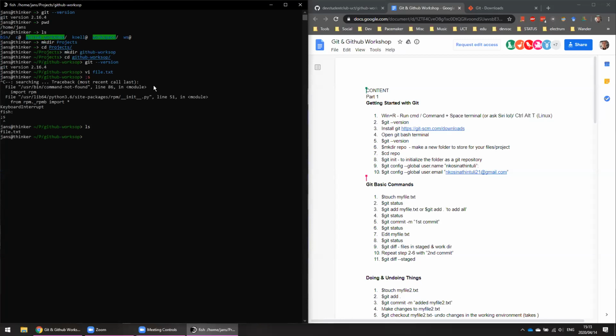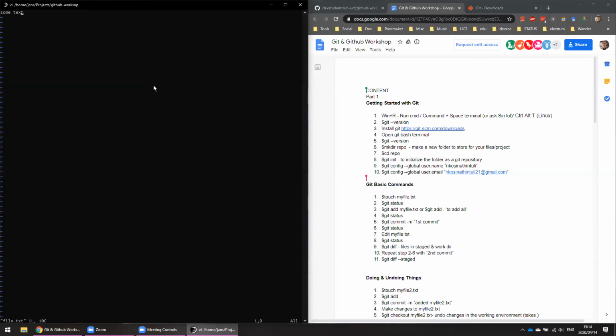Or you can start your IDE, and then create some files, do some running, whatever. But I just want you to make some files, and these files will represent your project. These are the files that we're going to be committing and altering. So I'm going to be using a simple example, literally just a file called file.txt, and it just contains the text, some text.